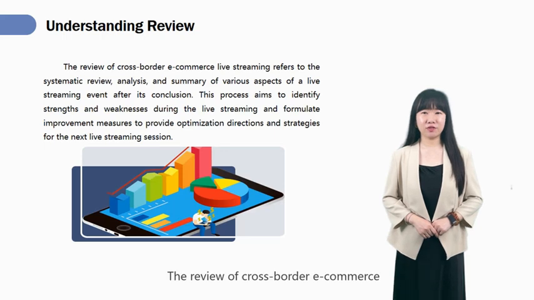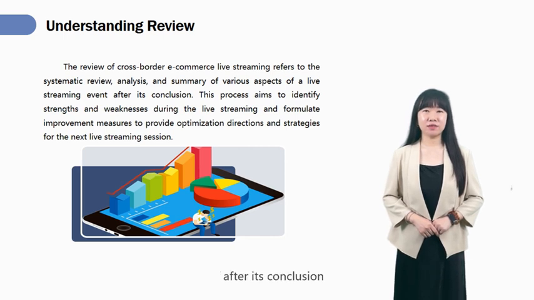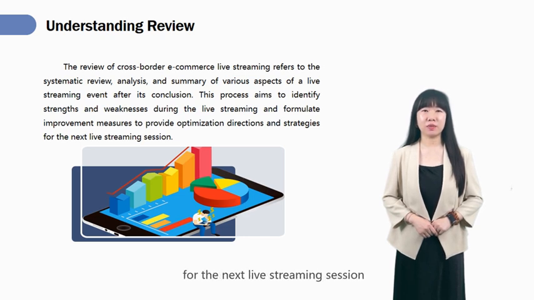The review of cross-border e-commerce live streaming refers to the systematic review, analysis, and summary of various aspects of a live streaming event after its conclusion. This process aims to identify strengths and weaknesses during the live streaming and formulate improvement measures to provide optimization directions and strategies for the next live streaming session. It is a key step in enhancing live streaming effectiveness and optimizing operational strategies.